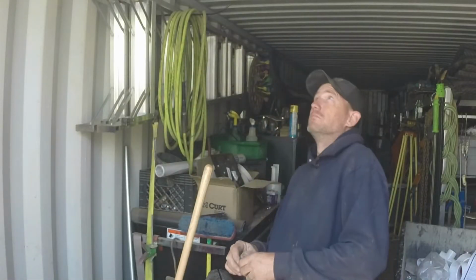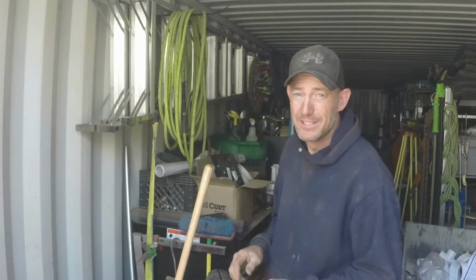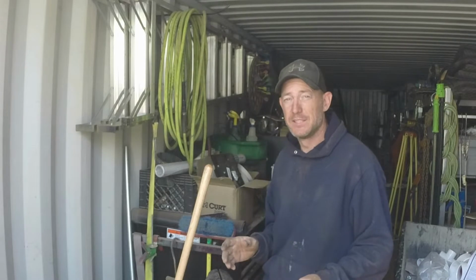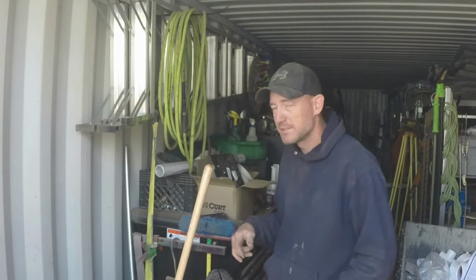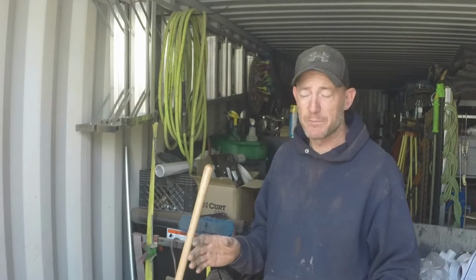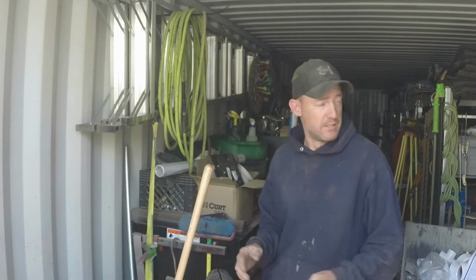Now, welcome to my garage. It's a 40-foot long Connex box. It's a lot smaller than what I'm used to. It's got all my stuff packed in it. Some spare things here and there in case I need to make something or fix something. I've got some equipment and some of the stuff I need. Just a little hard to get to sometimes.